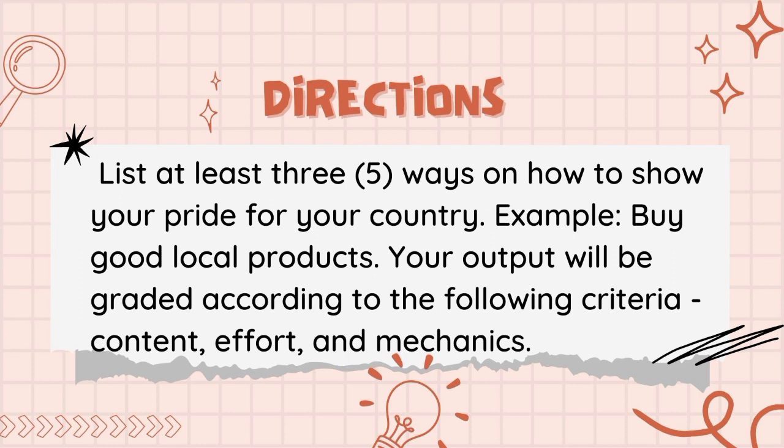The next activity you can choose, list at least 3. Sorry that I put 5 in there, but at least 3 ways on how to show your pride for your country. Example, buy good local products. So you can write anything that shows you are proud of your country, proud of being a Filipino. Just 3. And your output will be graded according to the following criteria: content, effort, and mechanics. You can only choose one. It's either you draw a symbol or you list 3 ways on how to show your pride for your country.